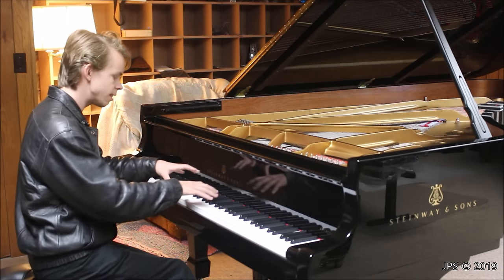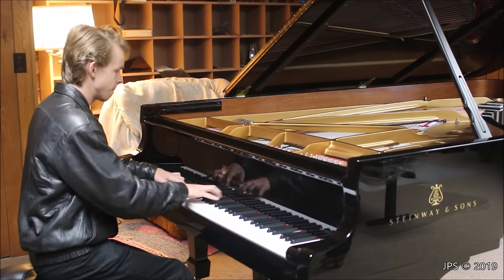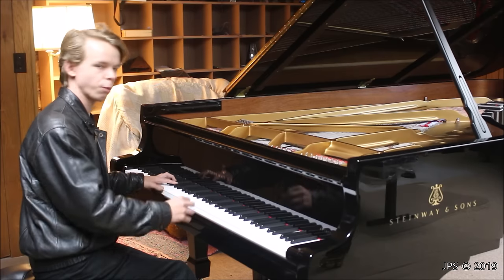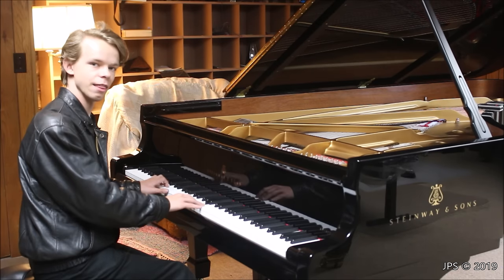What I find is that this region right in here, at the top of that little section in Debussy, is just bright enough to be able to sing out above the other notes, but it's not bright to the point of where it actually sounds bright. And it's a really nice sound there, actually. I really like that sound in that region of the piano.